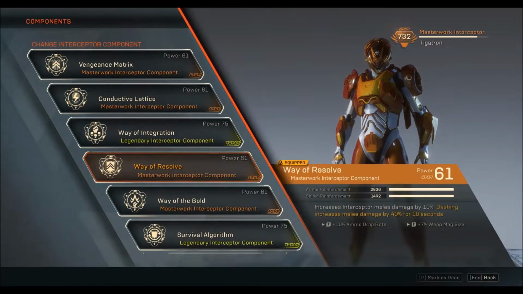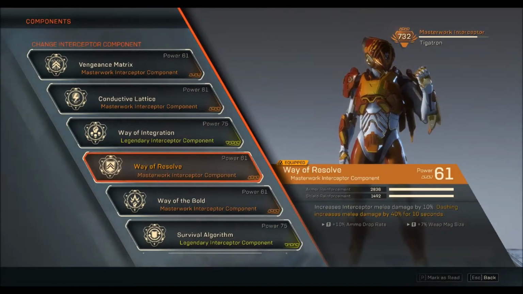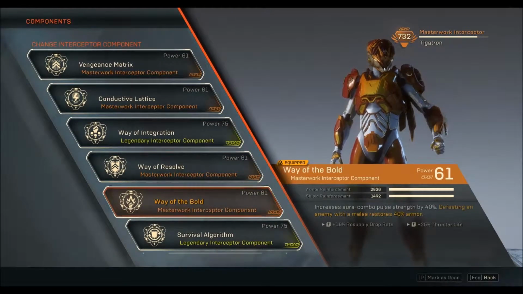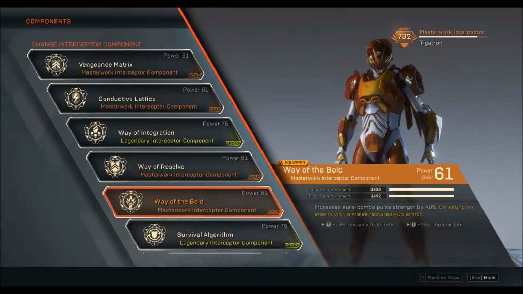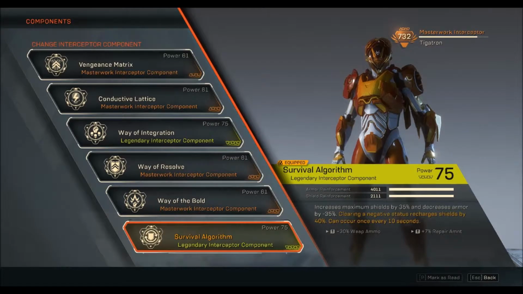Speaking of melee attacks doing more damage, here's Wave Resolve. Dashing increases melee damage as well. It's always great, because Interceptors are always dashing. This boost to your combo pulse is pretty nice too, and the thing that's even nicer is the 40% armor return when you kill with a melee attack. This one I just put there because I don't really have anything better. If I had the new Bloodlust universal component, I would definitely put that here, but I don't have one yet, so I've got to stick with what I've got.